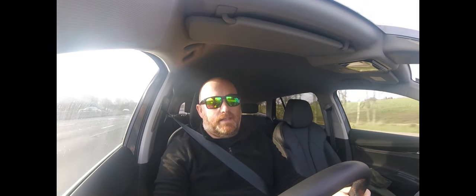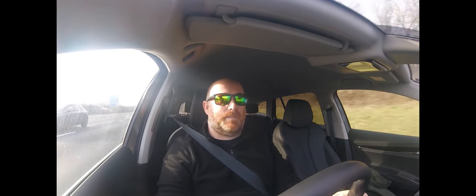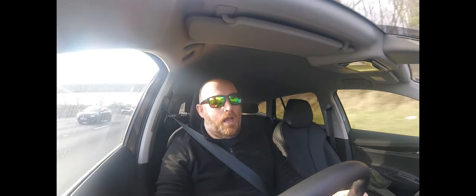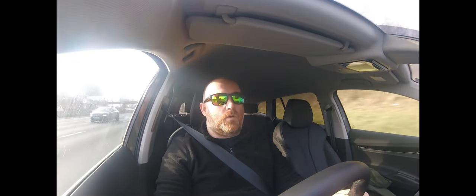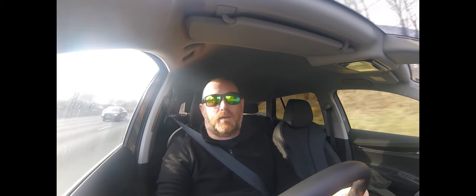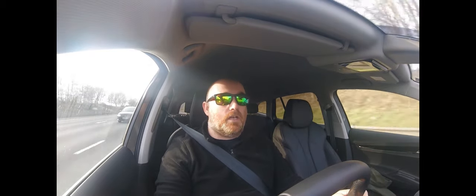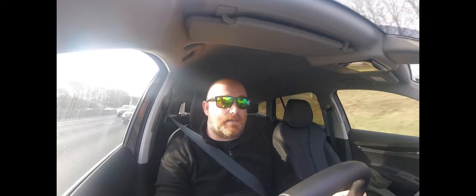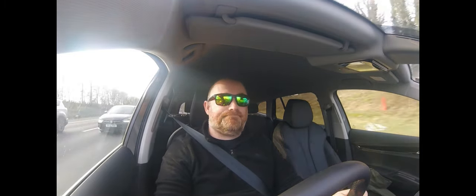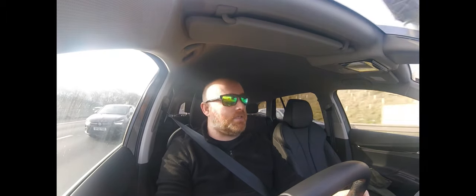Now, when I'm going to charge, because I'm going to be on the motorway and doing exactly the speed limit and no more, and obviously no less, I will probably be burning through quite a few electrons, so I'm going to charge twice. Don't have to charge twice, but I want to charge twice. I'm going to charge probably in Thirsk after I see Colin, and then at Carlisle after I see Mum.